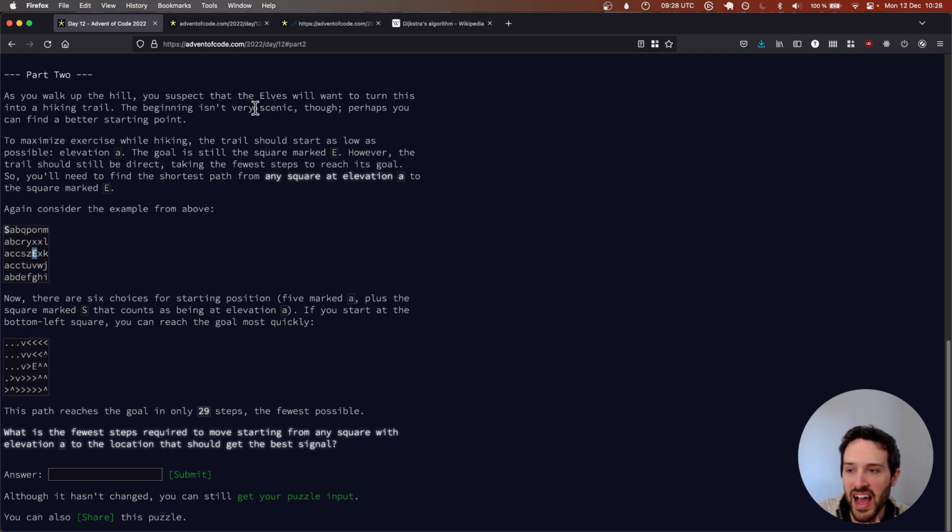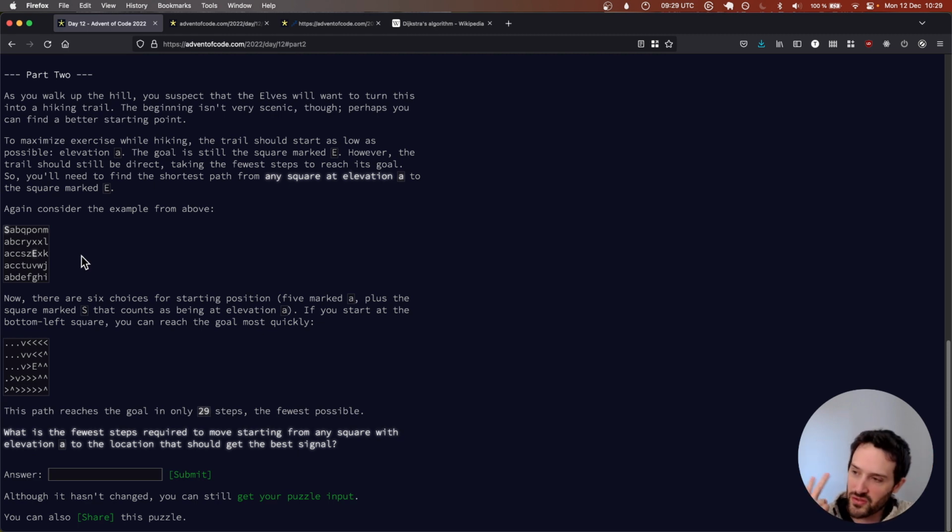To be honest, I think, yeah, actually if we start with E and we do the opposite, and we stop when we get the first A, that should be the right way to approach this. We start from E and we stop when we've reached the first A. I think that's the good way.